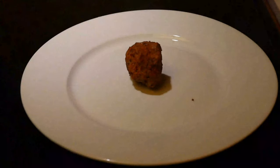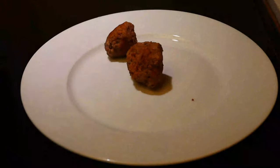Now it's time to serve. Arrange the meatballs and little pieces of onion and cover it up with the gravy sauce that we just made.